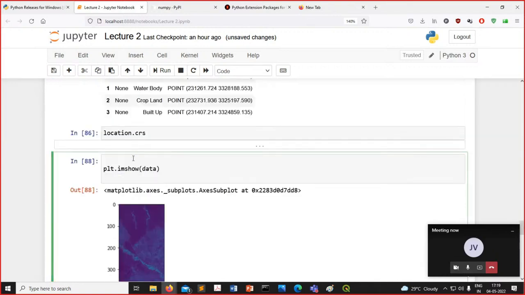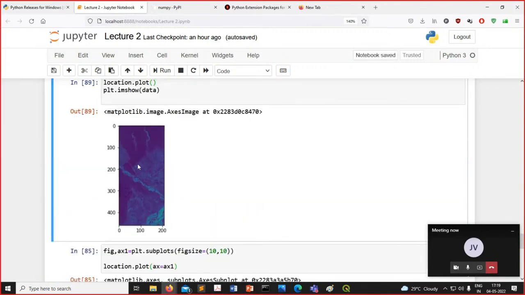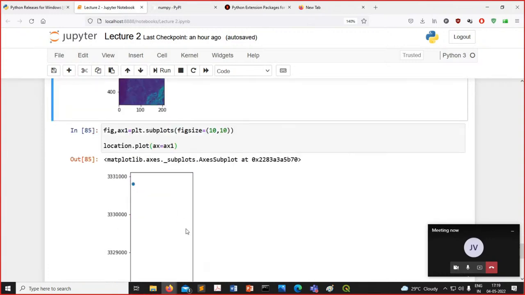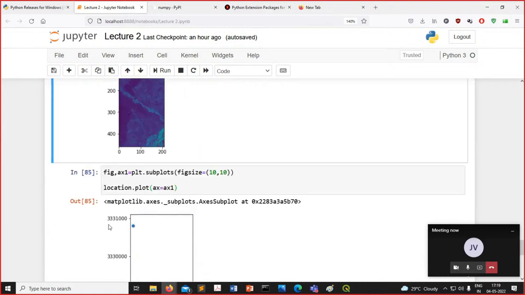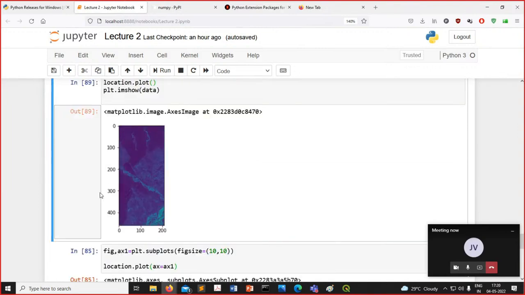So this is supposed to plot both figures in same, but this is not happening because if you see the axis of coordinates, basically of the vector file or point file, they are very large values, they are basically geo coordinates, and here we are having only row and column numbers. So first of all we need to get rid of this row and column.